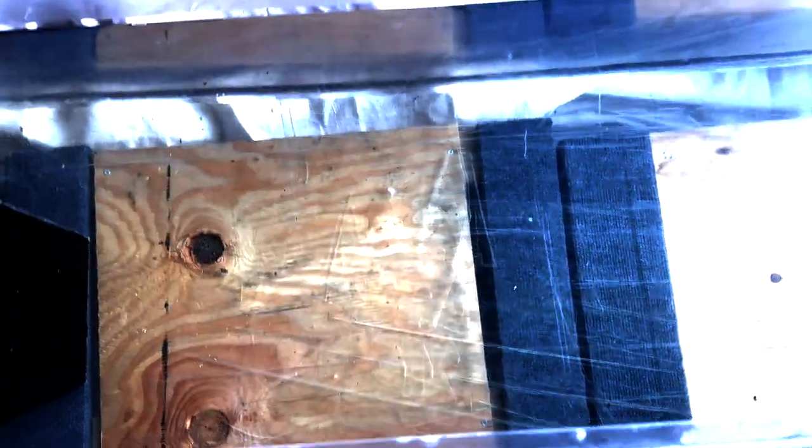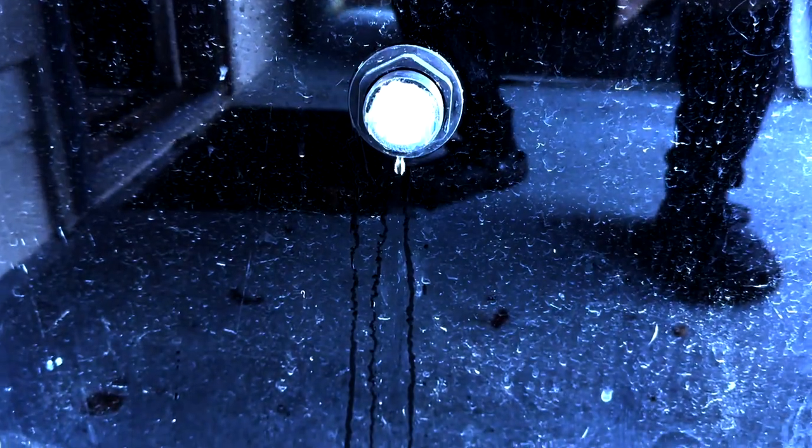Always water test your tanks before you do any maintenance or before you even put them inside your fish room, because if I go down here, voila, a leaky boat.